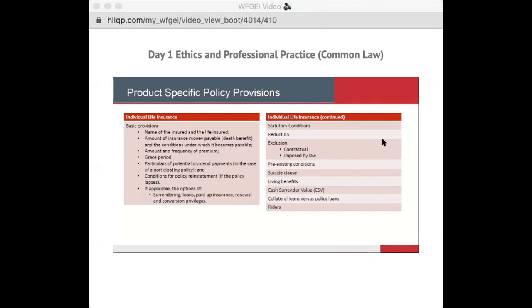Now, there are, of course, sometimes exclusions. Some of these exclusions could be contractual. So, for example, we will not pay if you skydive. We will not pay if you scuba dive. We will not pay if you get killed while inebriated, or you're on drugs or whatever. So these are things that are sort of contractual. So they could be contractual in terms of health. It could be contractual according to your job, your occupation, contractual according to your avocations, of which your hobbies, things of that nature.